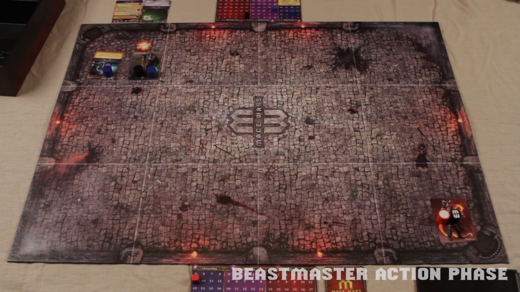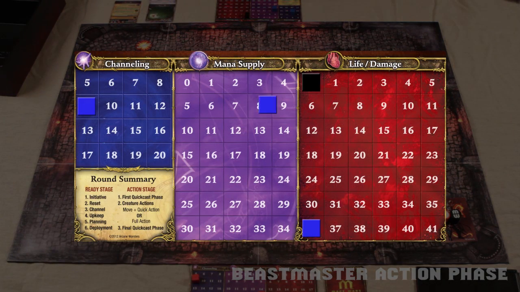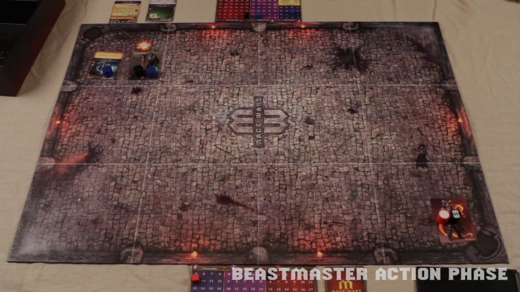Equipment cards are normally kept off the game board to reduce the clutter that you'll find on the board. The Staff of Beast costs 7 mana, so the Beastmaster subtracts 7 from his mana supply, bringing his total down to 3 mana. Now that the Beastmaster has finished his quick cast action and has already finished all the action for the creature he activated this turn, his action phase is over and it is the Warlock's turn to act.